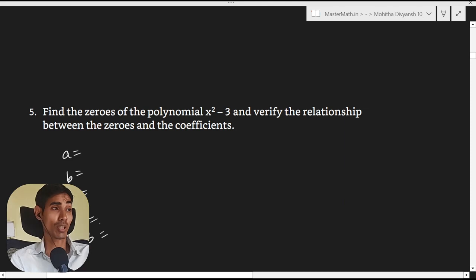And one thing, because it's a quadratic form, we need to get two solutions. Like root of 4 is positive 2 and negative 2. Now we are in 10th, so we'll have two values. Till 9th it was okay, but now we have to get two values for any chapter, not only for this chapter, for any chapter.